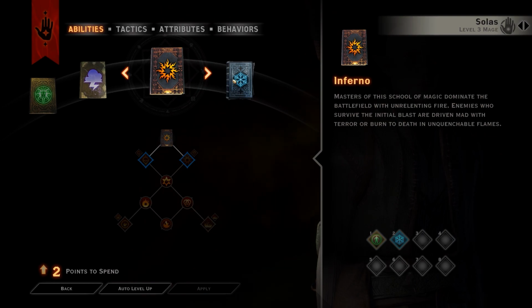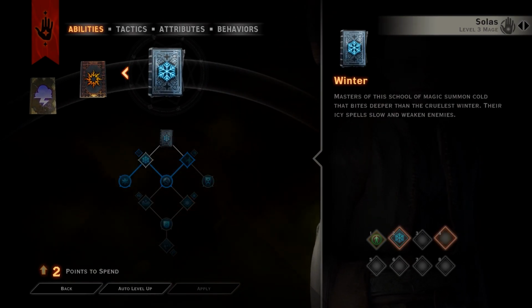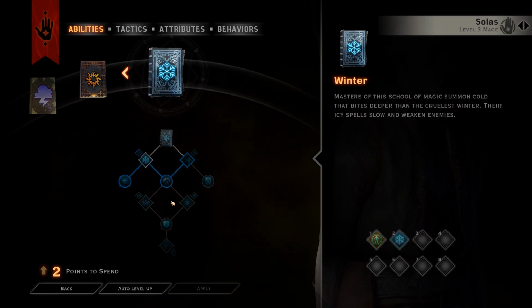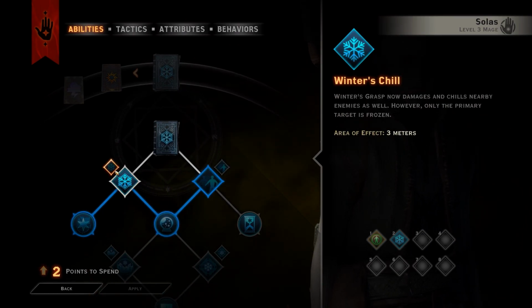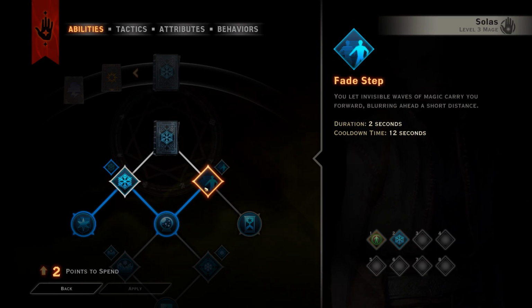Storm, I don't know what Storm does. And Frost is more CC. He's already specced in Frost and apparently a little bit into the CC line. We're going to just specialize him 100% into Frost. So, Winter's Grasp now damages and shields nearby enemies as well. However, only the primary target is frozen.